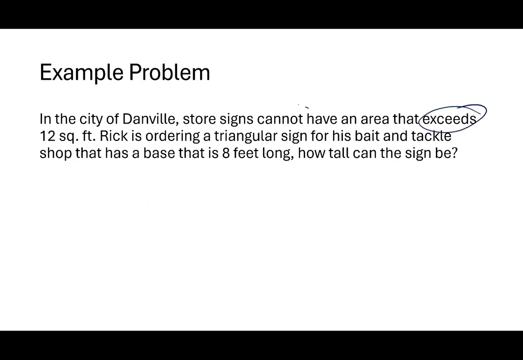So we have some words that have a connotation of inequalities, right? We have something that cannot exceed. And one thing you want to help students recognize is those words. Because a lot of times they will see a word problem and just solve it like an equation. So you want to help them notice inequality words. So the area cannot exceed, so it has to be less than or equal to 12 square feet.